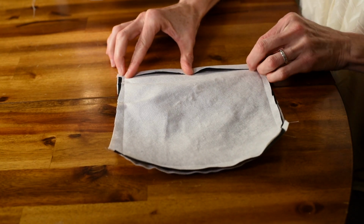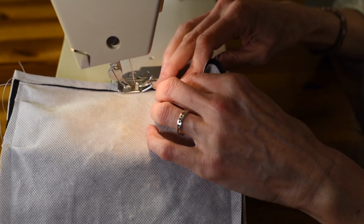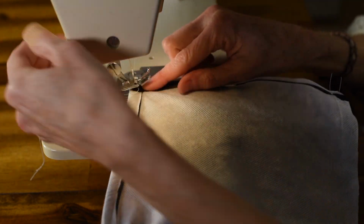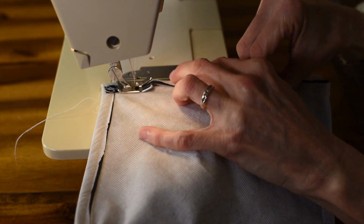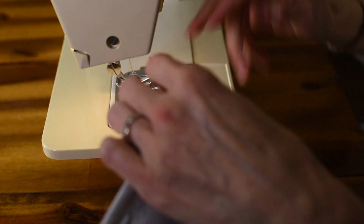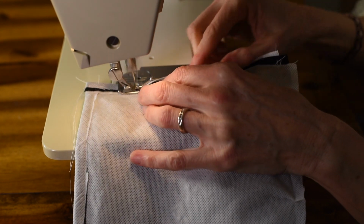I'm going to fold the sides and the bottom in this next step. Right now, I'm folding in one of the 8-inch sides and I'm sewing it with the sewing machine. I'm sewing slightly less than 1/4 from the edge. Now I'm sewing along the side that is 9 inches. Last, I'm sewing along the side that is 8 inches.